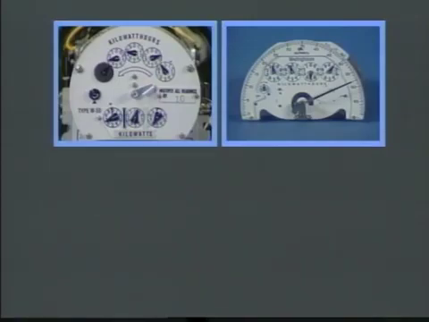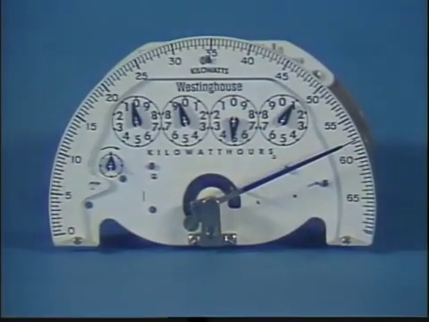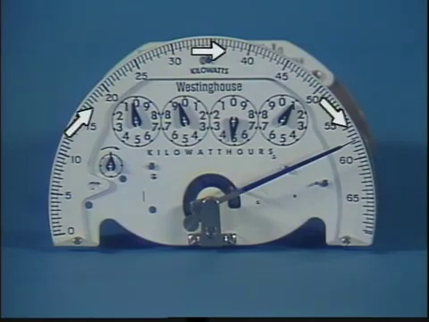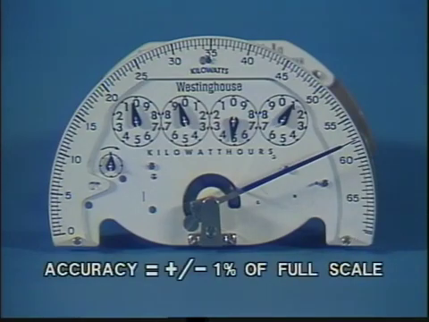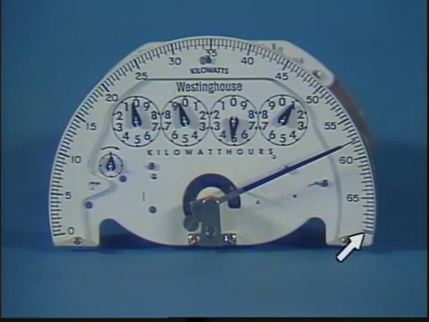There are two basic models of indicating registers. These are the sweep pointer indicating register and the dial indicating register. The sweep pointer indicating register has a single pointer and a graduated arc-shaped scale. Each increment on the scale represents a given value. The value represented can vary depending on the full-scale value of the register. The accuracy of a sweep pointer is designed to be plus or minus 1% of full scale. In other words, if the demand value typically registers near the high end of the scale, the reading is accurate to within 1%. However, the readings farther down the scale may be less accurate.